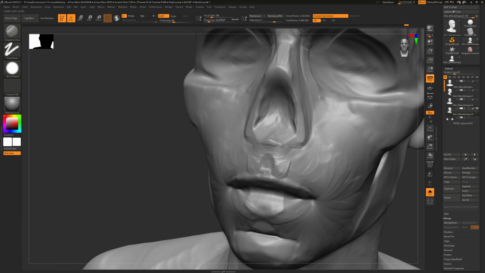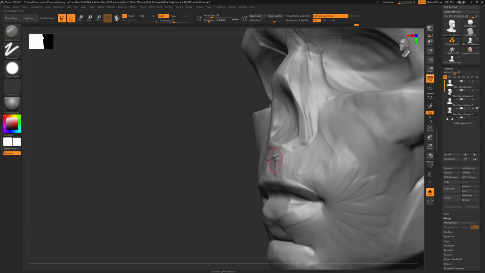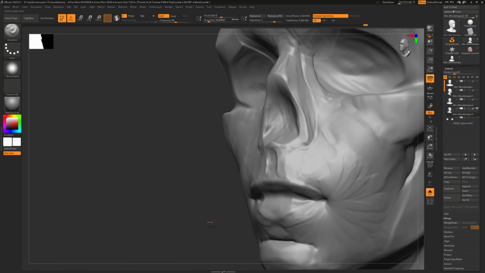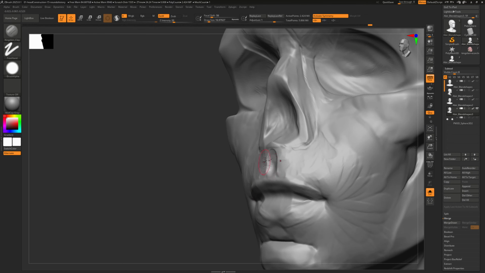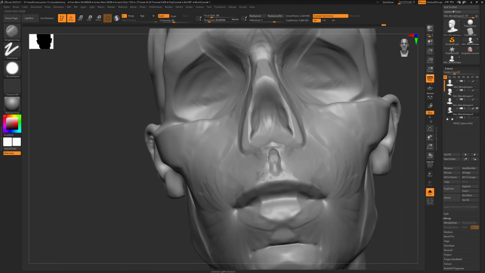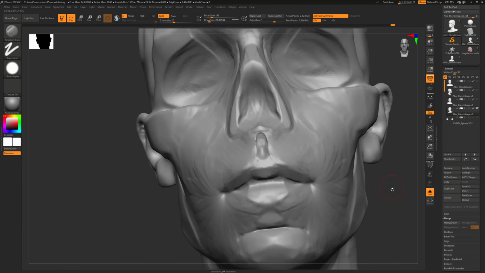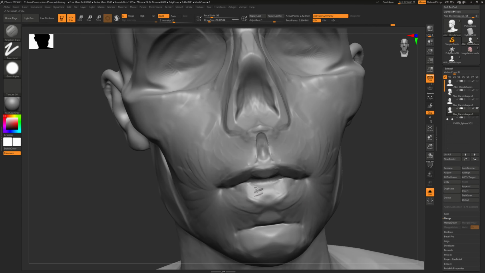Should be a nice plane right there, then into the philtrum. One fat pad, two fat pad, one and two fat pad.